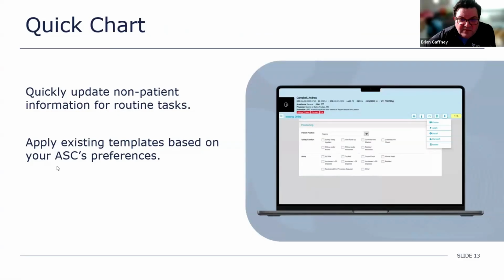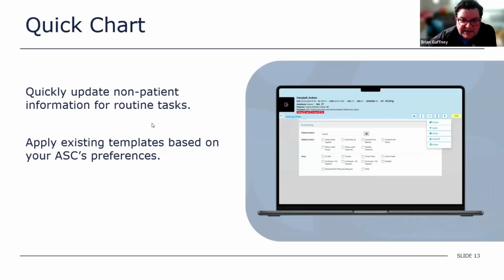So one of the best things about having the digital charts as well is being able to make quick changes. If these are cases that you do on a regular basis, a case where the majority of the information, let's say 80% of the information is the same every time, we've got quick charting capabilities that Marta will show you that will allow you to update that information with one click across the entire chart so that you're really only focusing on the information that needs to be added for that patient that day in the part of the ASC that they're in at the time.